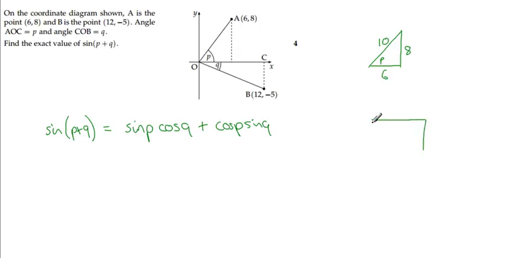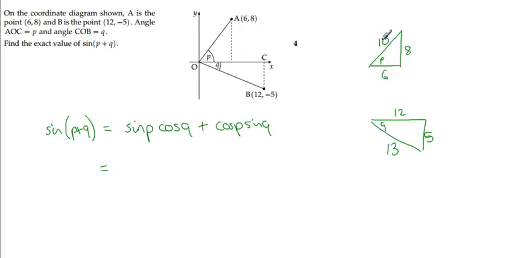Okay, on that other triangle, for Q, it's (12, -5). So looking just at the size of that, that means that's 12. This is, well, not negative 5 because it's just a triangle, it'll just be 5, which makes your hypotenuse 13. And that means you can go back to this expansion and fill in the values.